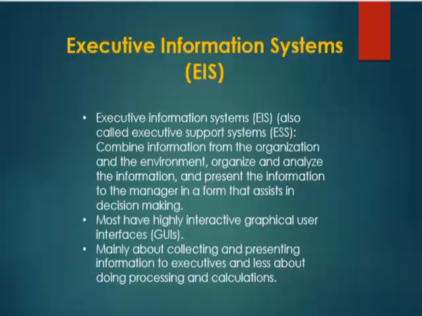Executive information systems, on the other hand, also called executive support systems, combine information from the organization and the environment, organize and analyze the information, and present the information to the manager in a form that assists in decision-making. Most have highly interactive graphical user interfaces. They are mainly about collecting and presenting information to executives and less about doing processing and calculations.